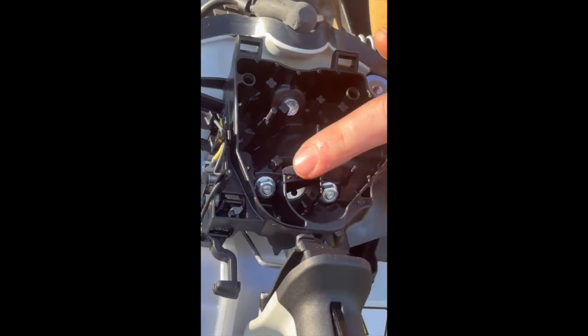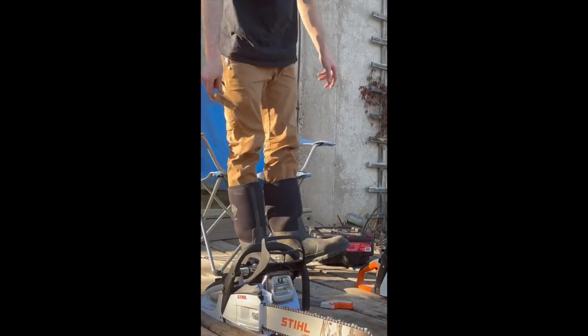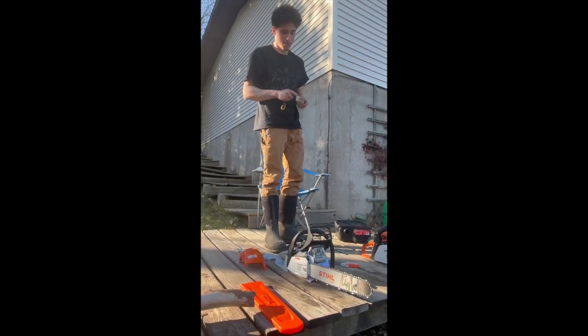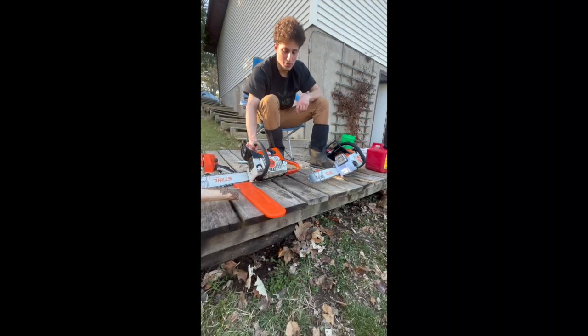I'll show you the intakes on them too. This one's intake is fairly small compared to this one. The thing that was told to me when you get them is you want to put a little bit of grease in there around the plastic. That way you get a better seal. I know many of you and I have struggled with this.